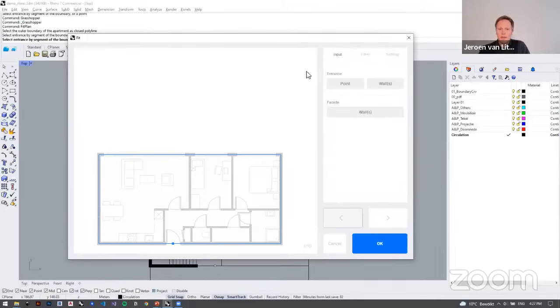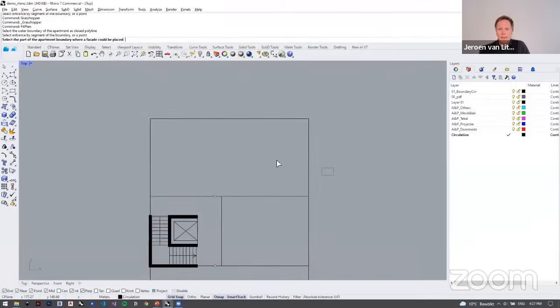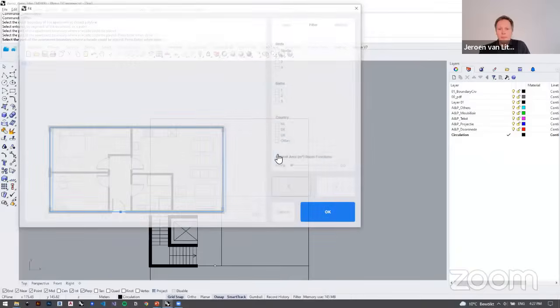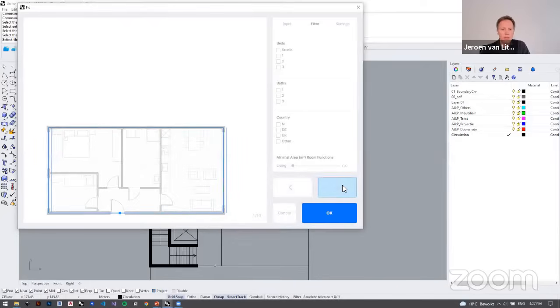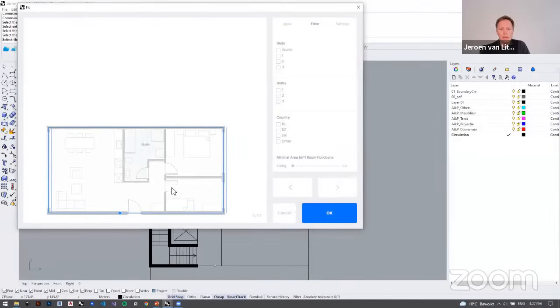And let's say for this plan, we want to have a plan where we only have the sides as a facade and not this top region. So then we select the walls here, and we select that we want these walls to be the facade. And we press enter, and then it will only show you options which are meeting that condition. So this one is an option, and then this one is an option. And there are some more.